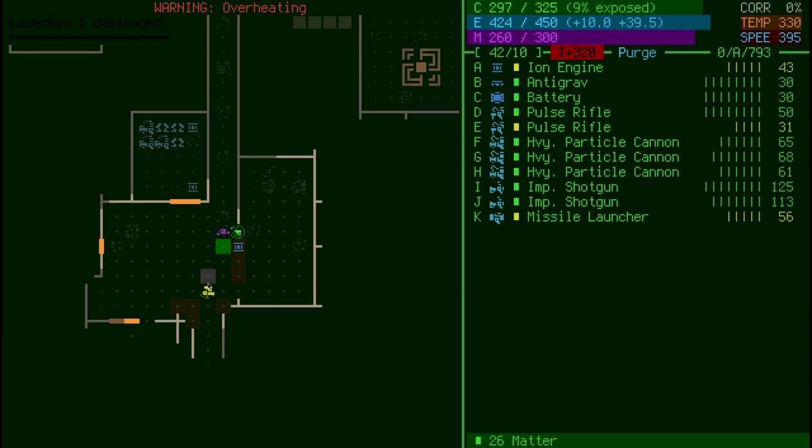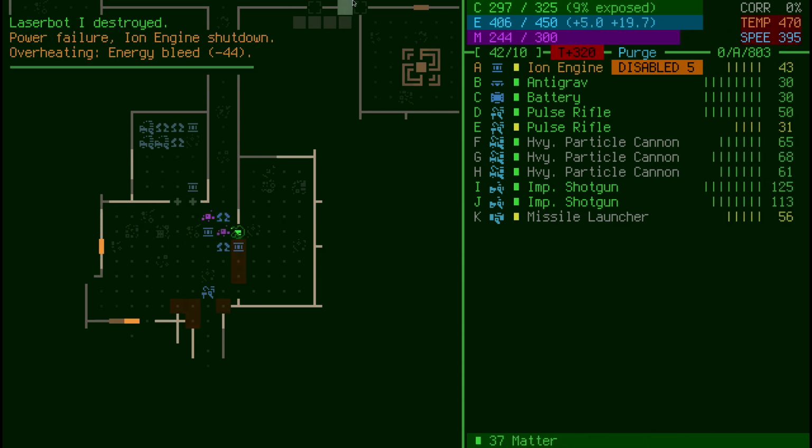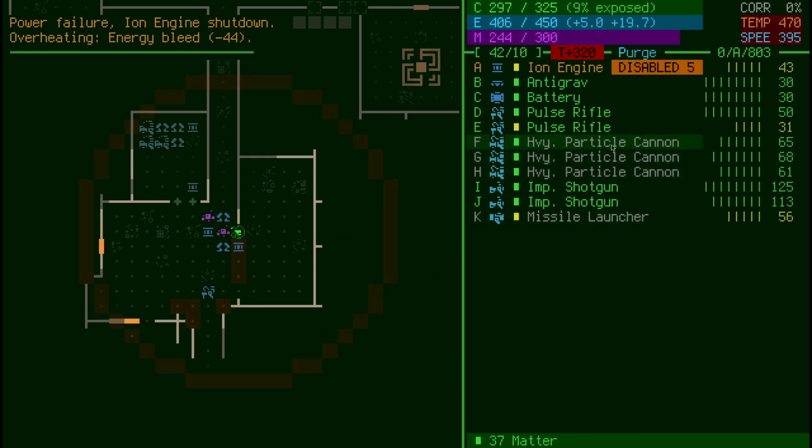I'm overheating, but whatever. I believe it is possible to deactivate stuff you don't want to fire, so if you don't want to fire your missile launcher, this other stuff I could do this. That's a way of killing stuff without using stuff you don't want to.